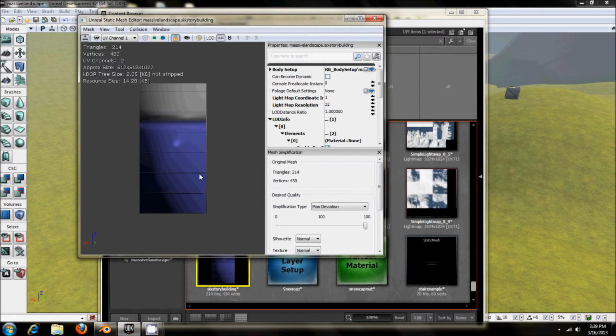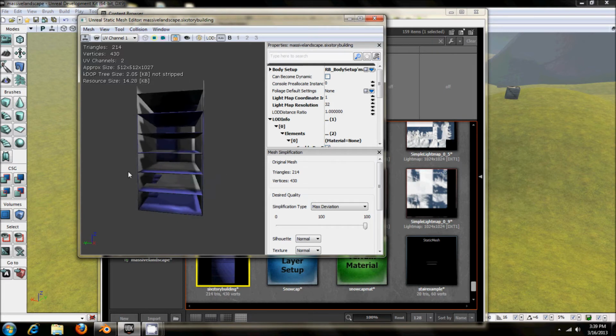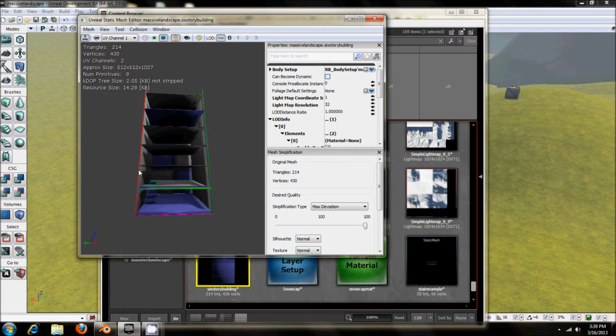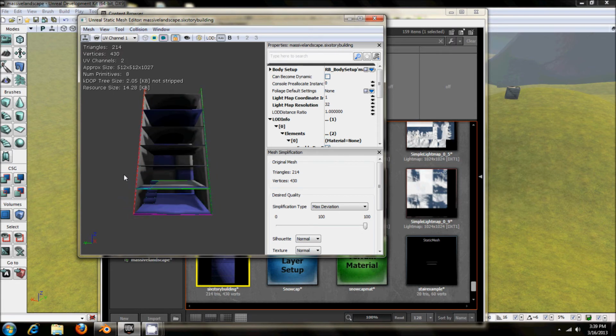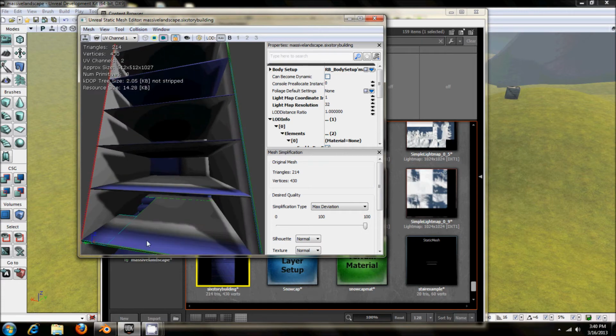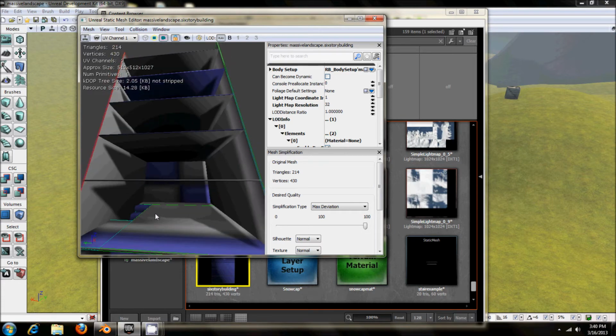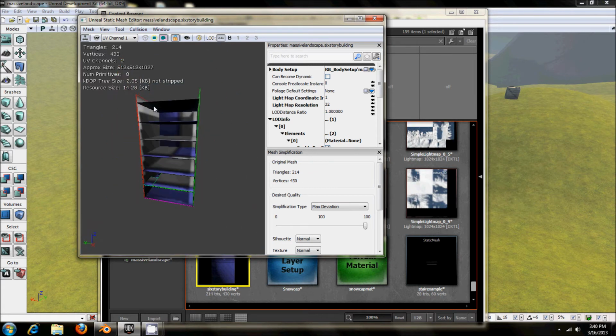If we double click on that, we can see here it is, and if we hit this button up here, show collision, it shows all the collisions. So it shows all those UCX collision objects, or all those objects that we saved. We named them UCX whatever. The UDK reads those as collisions. And I was having some trouble getting it to not load as infinite collisions. I did some tweaking and got it to work.